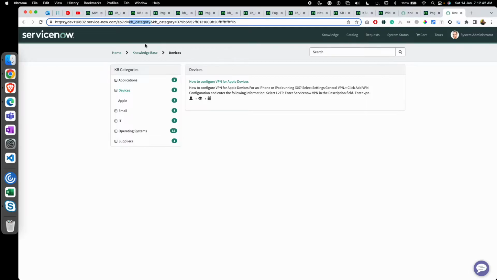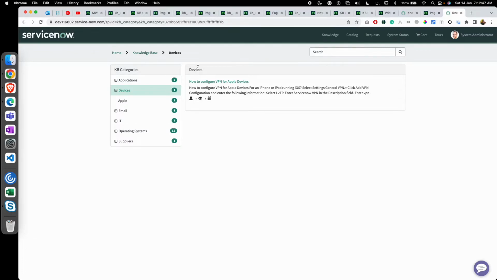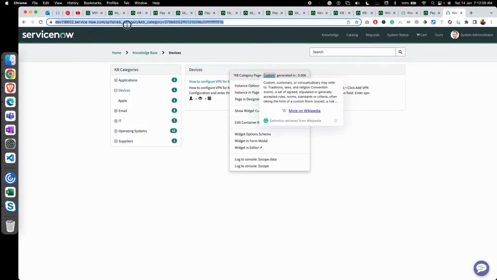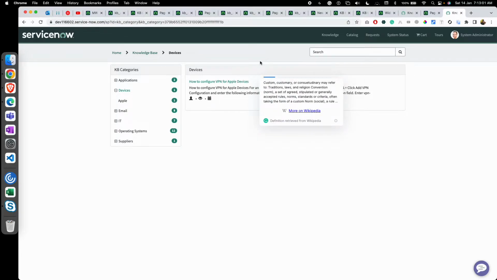So let's refresh the page now. Right now you are not seeing any change over here, out of the box versus now, but if you look at the name over here, it is coming as a custom widget, and the navigation is working fine.